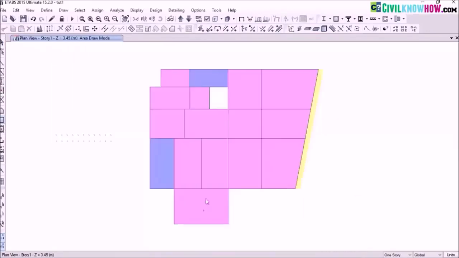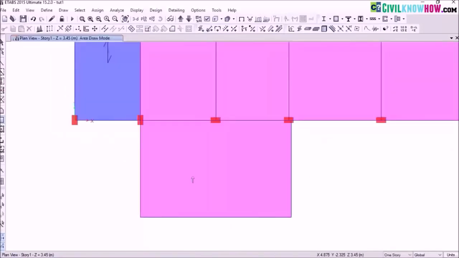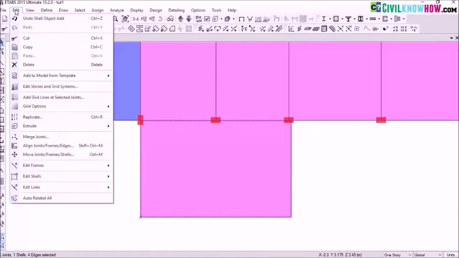The next tool that I'm going to explain is the chamfer tool, which we use for slab corners. Suppose you need a cornered edge in this corner of the slab: select the full slab, then select the corner in which you want to do the chamfering. Go to edit.